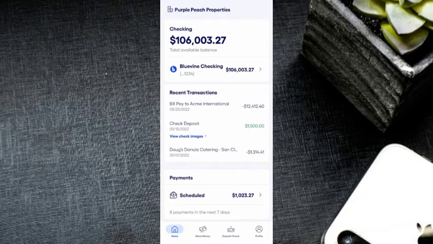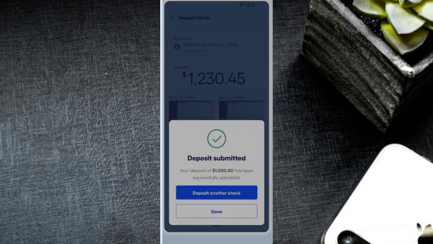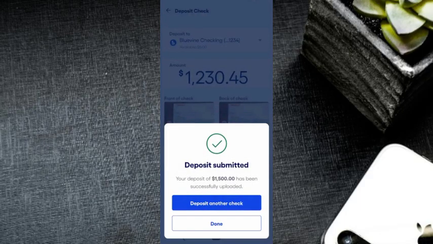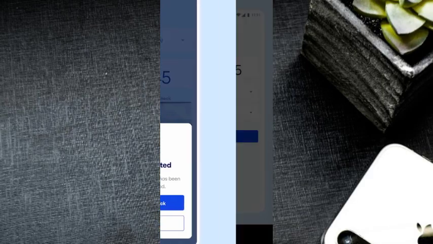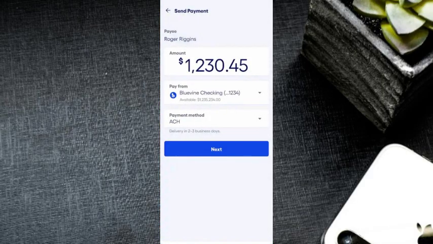In today's video, let's talk about how to reset two-factor authentication in BlueVine. Now, if you change your phone or you lost access to your number or you just simply need to update your two-factor authentication, BlueVine allows you to reset it securely. All you got to do is follow these steps.